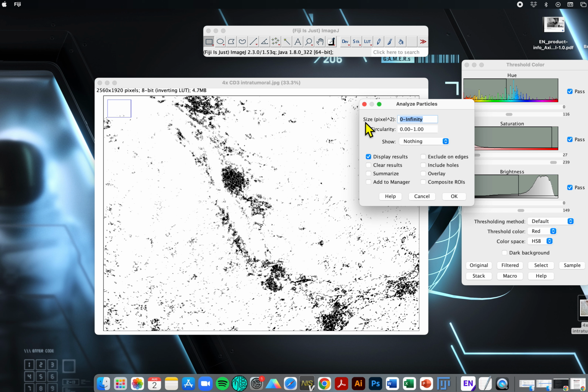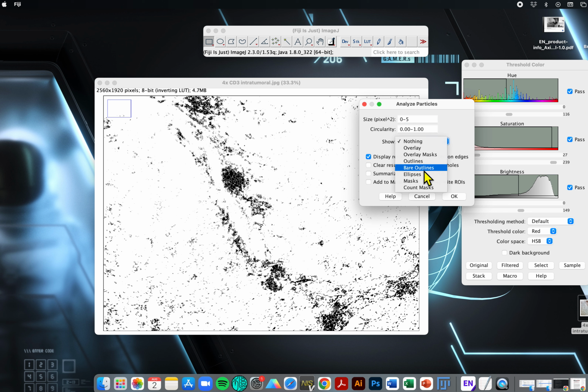I know that if I measure what I think is a representative cell staining positive with DAB, then it's roughly around 10 pixels or so. So what I'm going to do here is limit for size, and this is pixel squared. I'm just going to go from 0 to 10. It's rather large, but that's okay. We can go a little smaller.